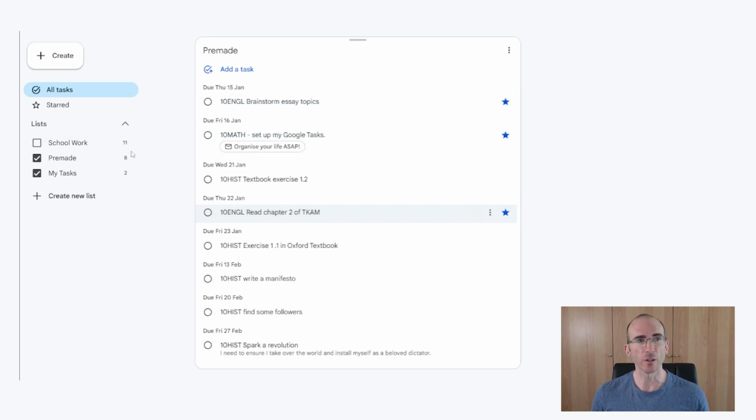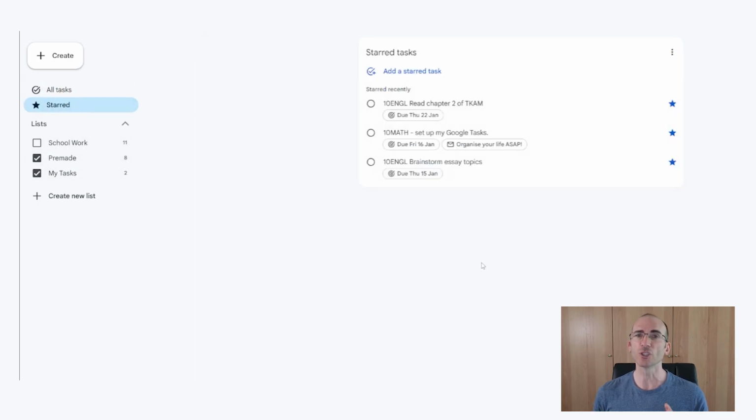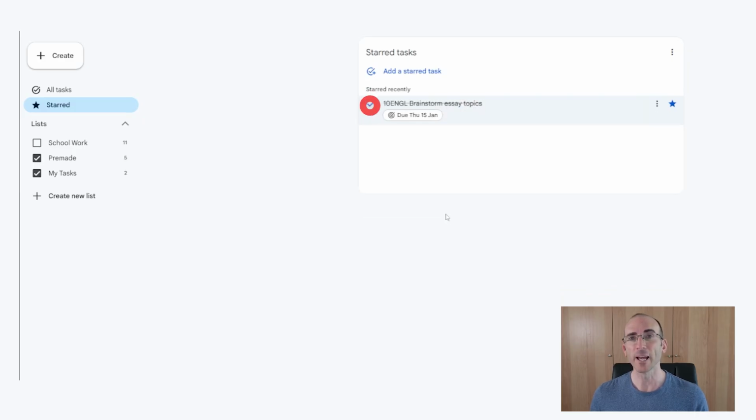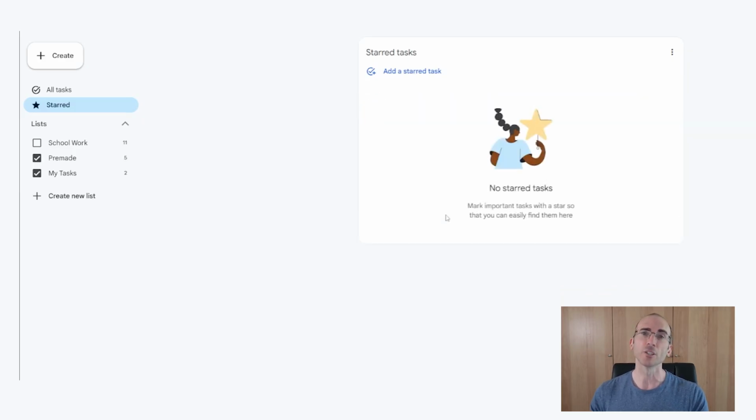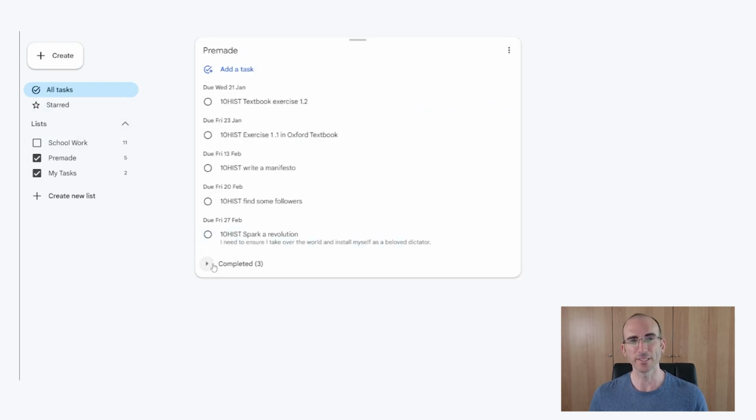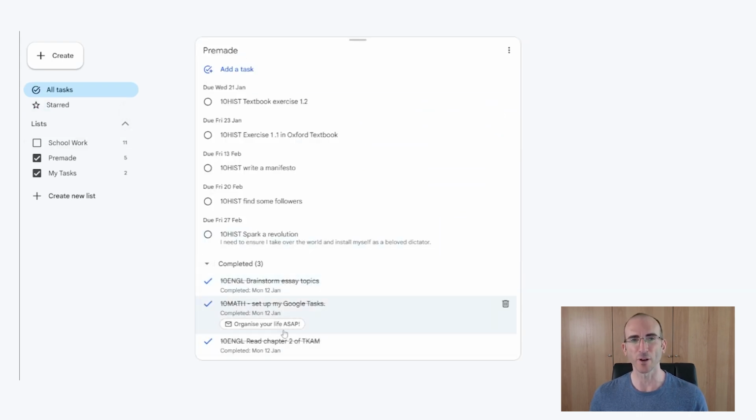Once I've starred, notice on the left here, I can click on Start, and then I will just see the tasks that I've starred. This helps to filter out the noise and lets me focus just on the priorities that I need to do right now. As I finish each task, it's super simple to click the tick box, and this will remove them from my list and archive them as completed so I can go back and find them later. Back in this list, at the bottom, you can see completed. And then if I realize I hadn't actually finished something, or I just want to double check what I've done already, I can open the completed list to see that.